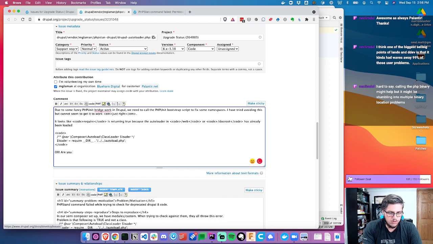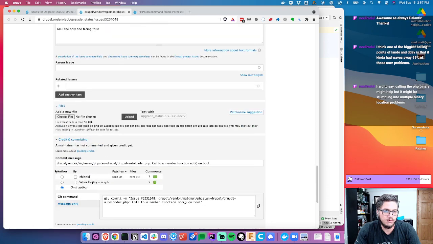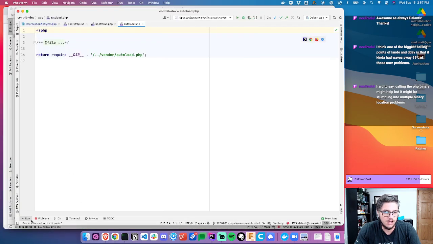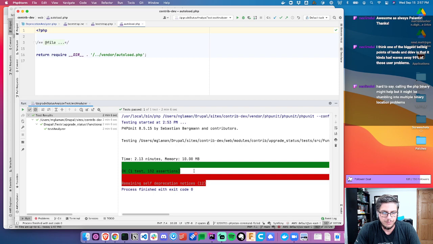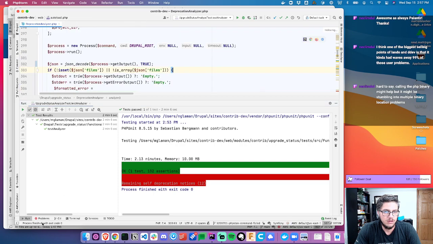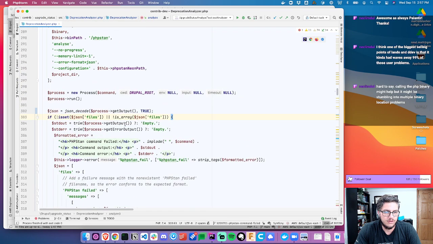Or are you not on a Composer based build, and this is a general problem since the Drupal fake autoloader is the main one. That probably makes absolutely no sense to this person, but I'm at least going to write the comment. Boom, test pass. So let's push this.